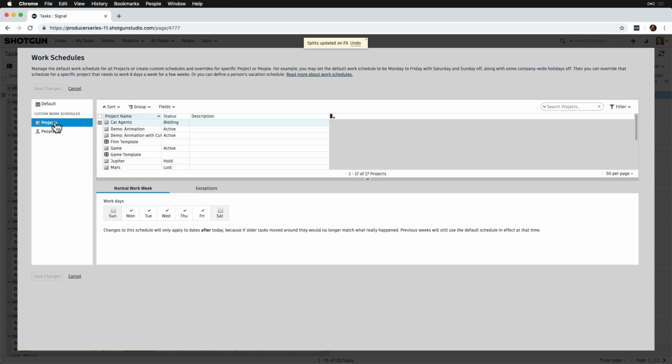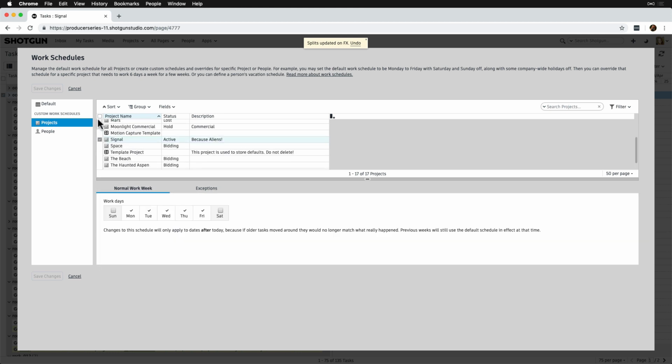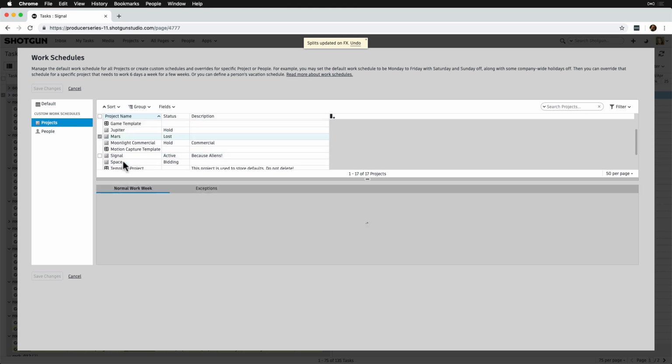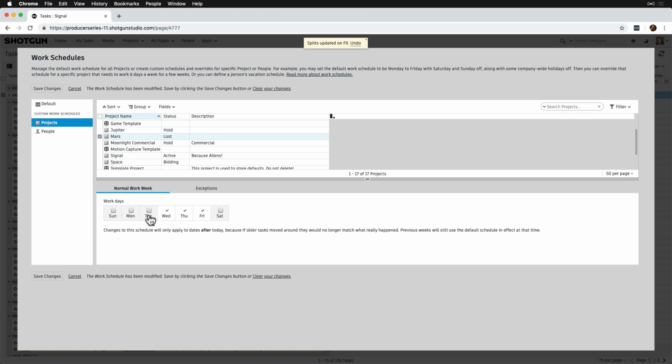Second is projects. Every project can have its own work schedule. We don't have to configure project work schedules if we don't have project-specific scheduling. The idea here is to give us the ability to have a project scheduling override the default work schedule if necessary. For instance, if a certain project has unique scheduling constraints, like a 3-day work week, we can make those into project-specific work schedules. Dreamy, right?